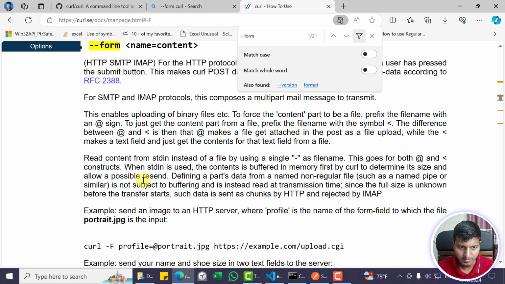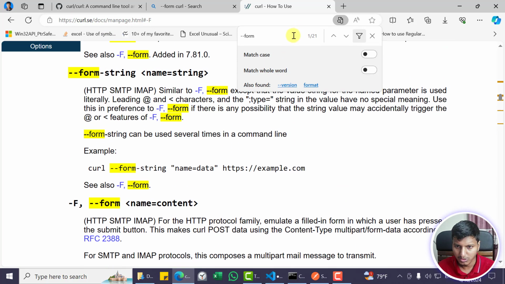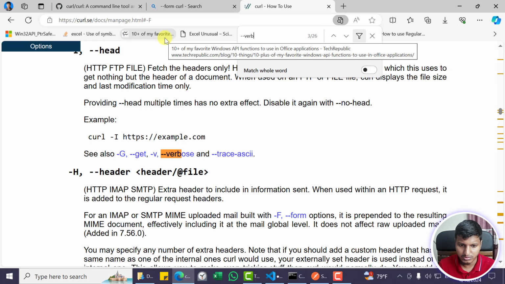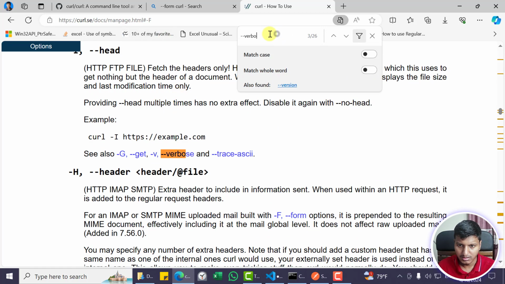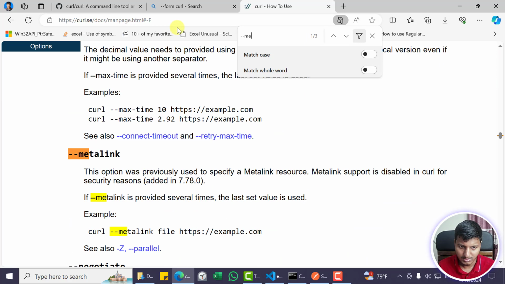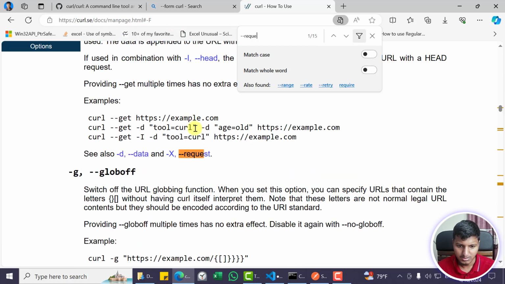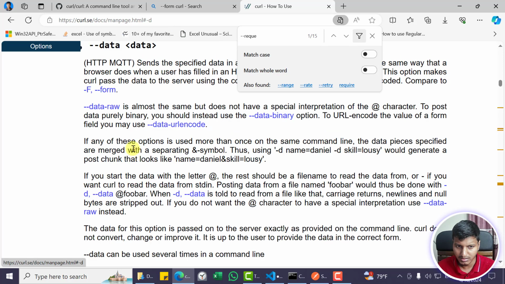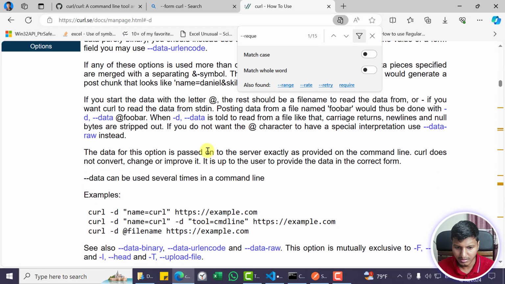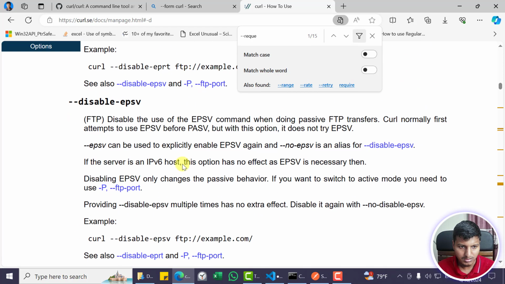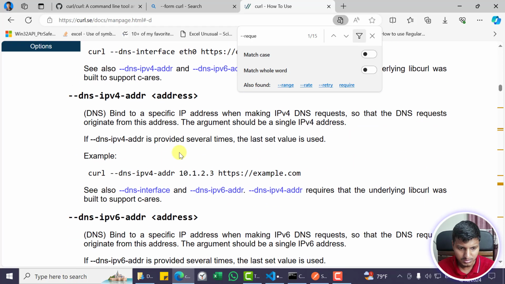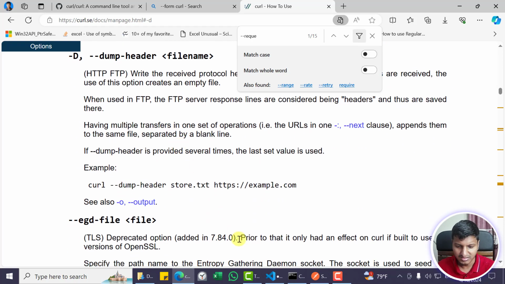This is the same website. Dash form, if you want to learn verbose, you can find that. You can specify the method or something like that. No, X, I guess. Request, I guess, yeah. So you can specify this request, the short form is dash X. You can specify the data and so on. You can specify data raw, data binary, and different options. So you can look into this a lot more. Okay, but that was cURL 101.